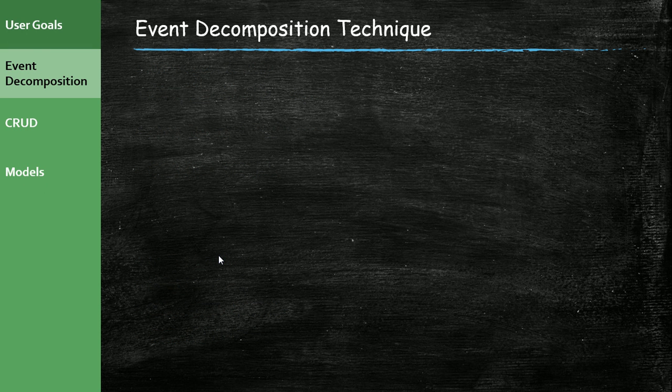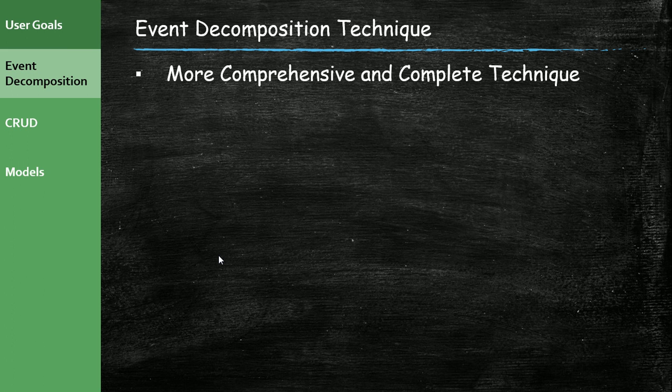So a more comprehensive technique, and a little more complete, is the event decomposition technique. This is a bit more formal than the user goal technique. User goal technique is good for a smaller system where you can just kind of sit and brainstorm with the users. What do you need to do with the system? I've certainly done it with smaller systems that I've developed. If there's a system where there's only 1 or 2 users, user goal technique hands down is easier. But any larger system or more complicated systems would require something a little more structured like the event decomposition technique.